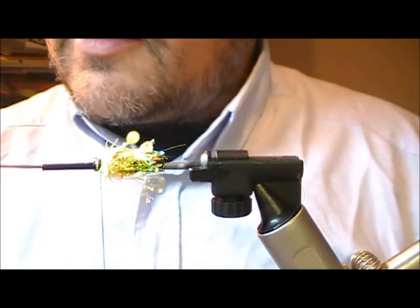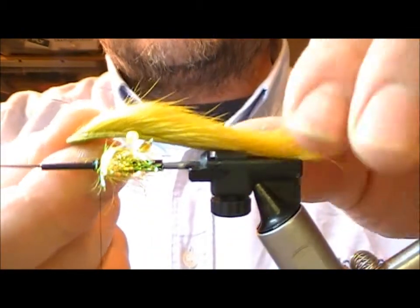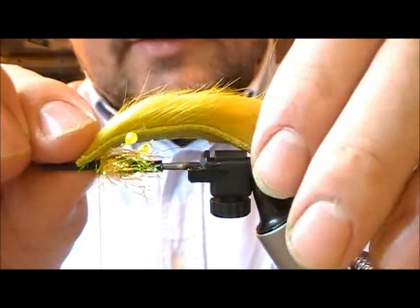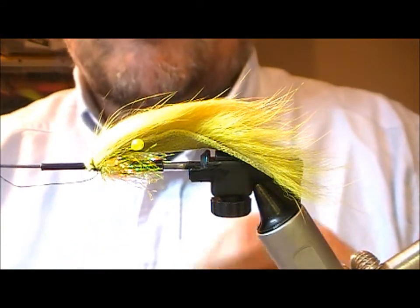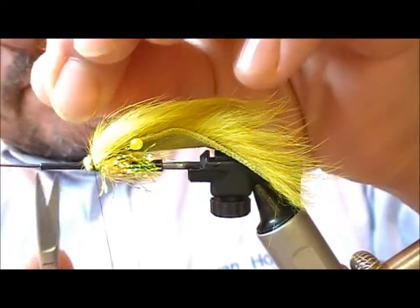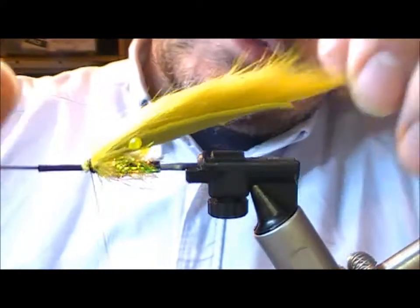Finish that up. Now, they need a zonker strip of some description. A lot of them use a possum, which I suppose is the best one to use for that. I'm going to use a bit of a rabbit strip here, which has been cut into a V. And this is like a golden olive coloured rabbit strip. I'm going to set that on there. Break my thread. Glue onto my thread and just wrap over that to keep that in place.